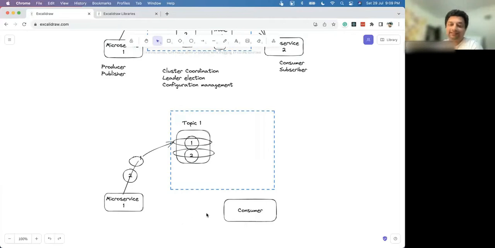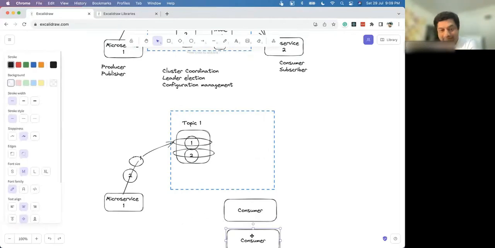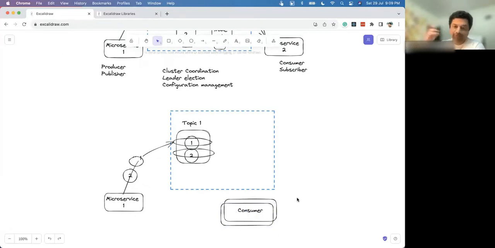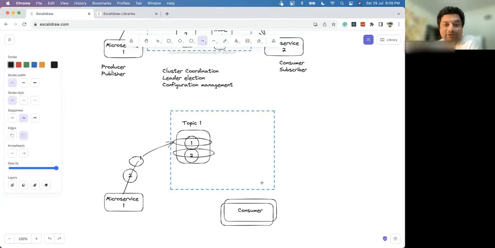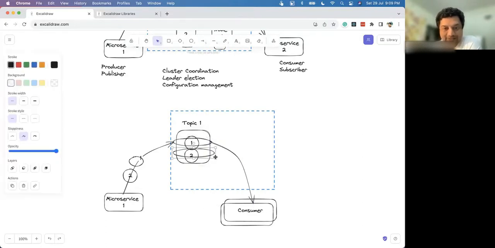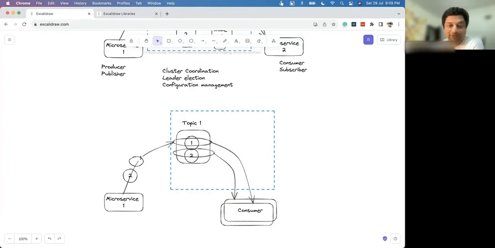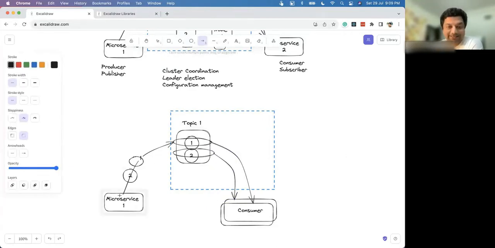You may have multiple clusters of servers or consumers, so assume 2 consumers. One is looking into topic 1, so this is the first one. The other one is looking into topic 2. So this way, you are doing load balancing.